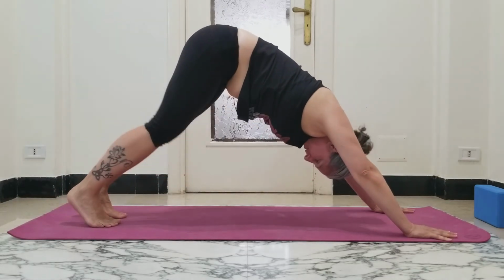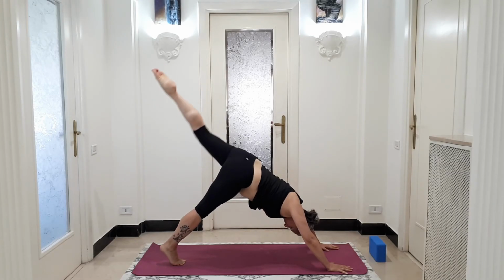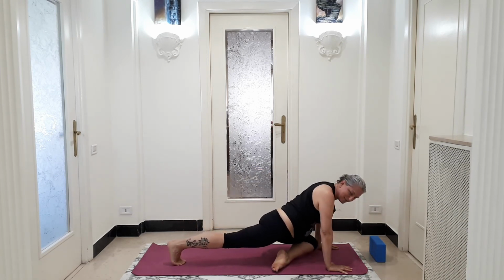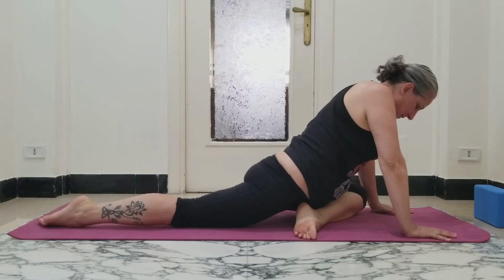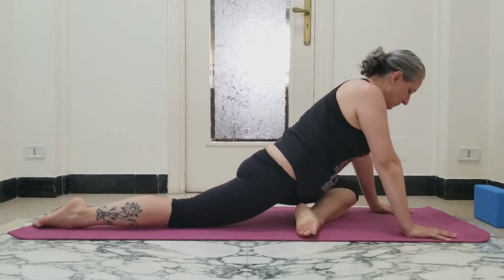All right, so let's do it on the other side. So the left leg comes up this time. And then bend that knee, left knee towards the left wrist. And the foot opens up towards the right. Now that back foot, you're just gonna keep wiggling it back. And then you're gonna uncurl those toes so you have a nice flat foot in the back.